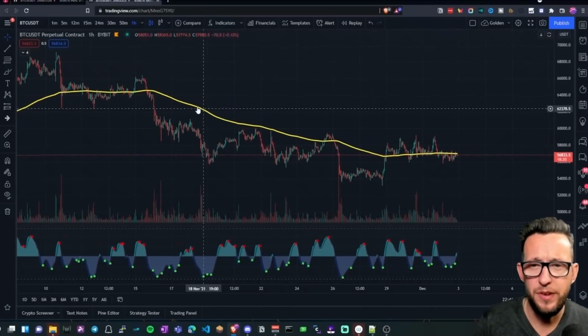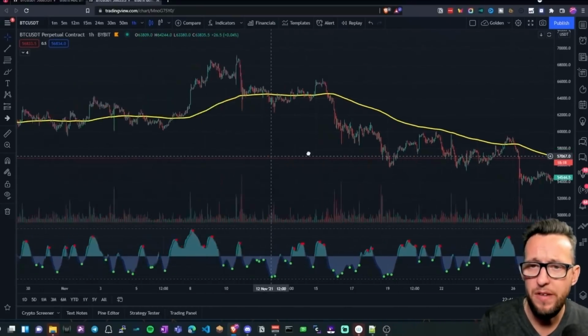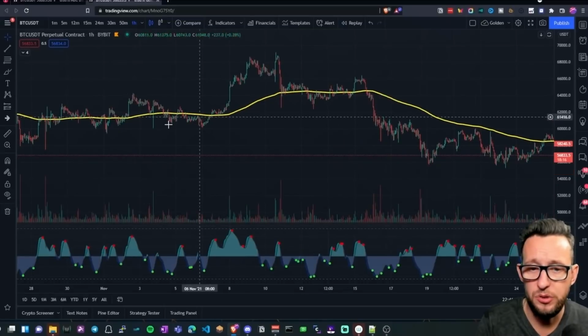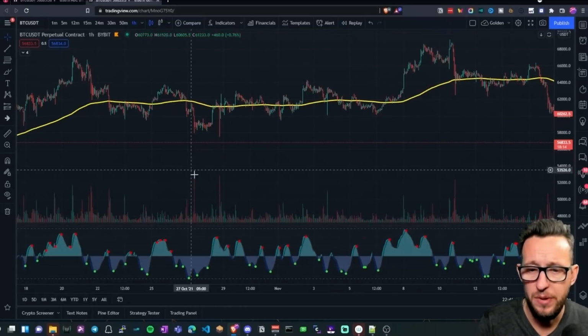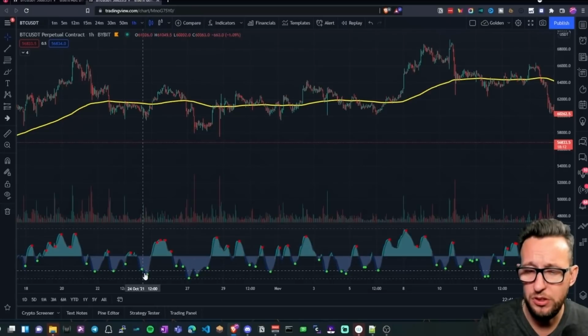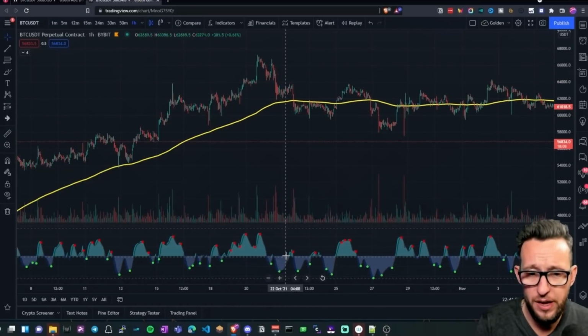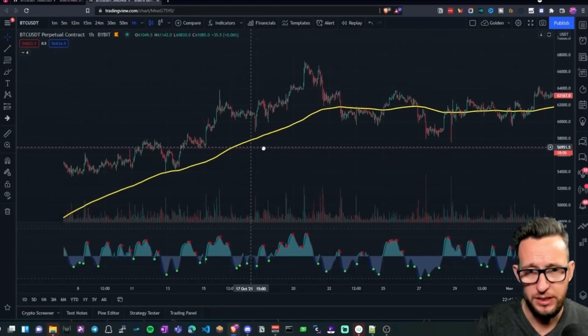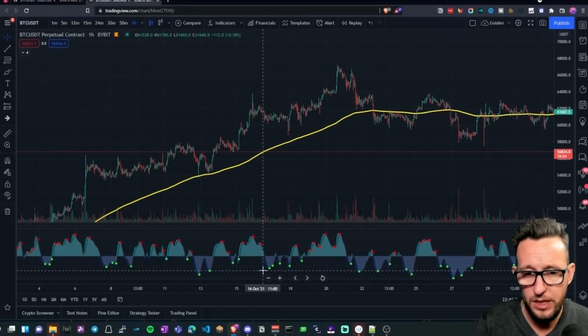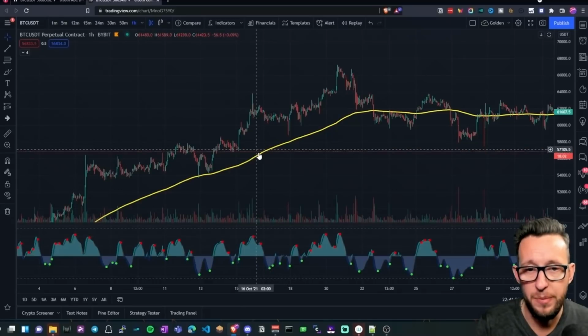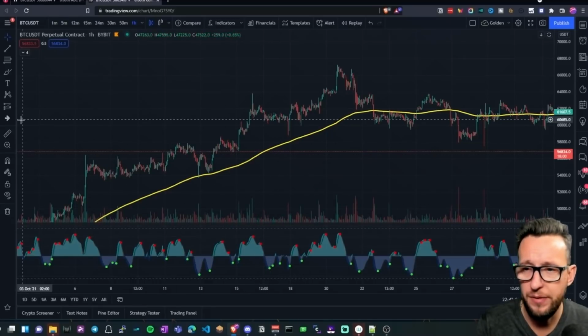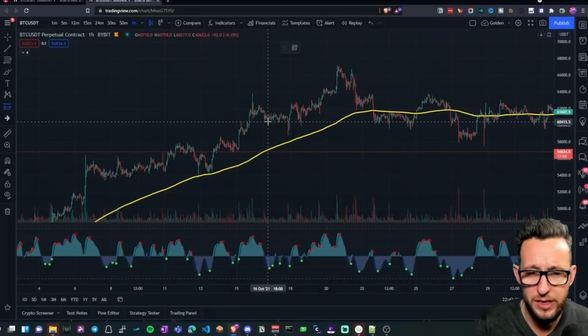So pretty simple, very, very simple strategy. When we're above the 200 EMA here, we're actually going to be looking for green dots on these waves, meaning that the wave is falling back over and going back in the other direction. So for instance, if we were looking for a green dot here and we're above the yellow wave, this would have been a good entry.